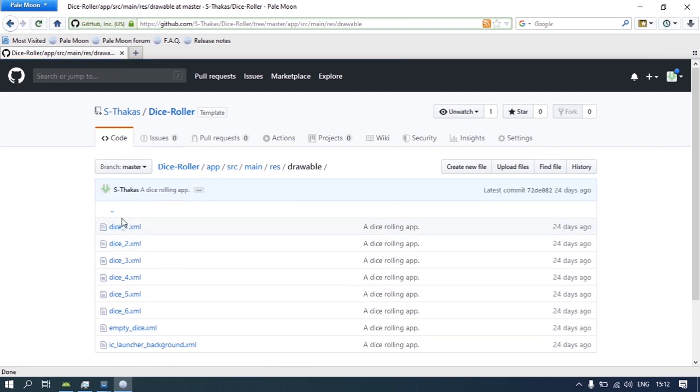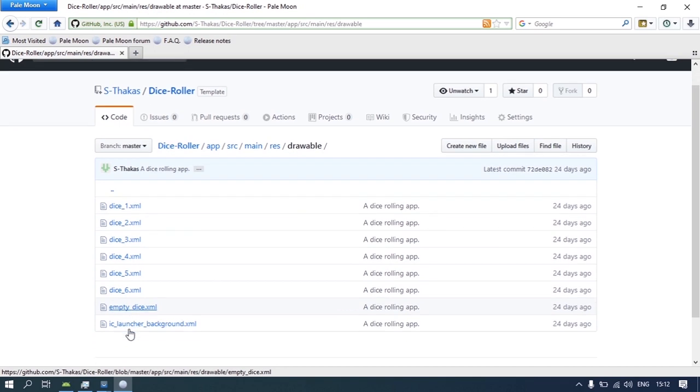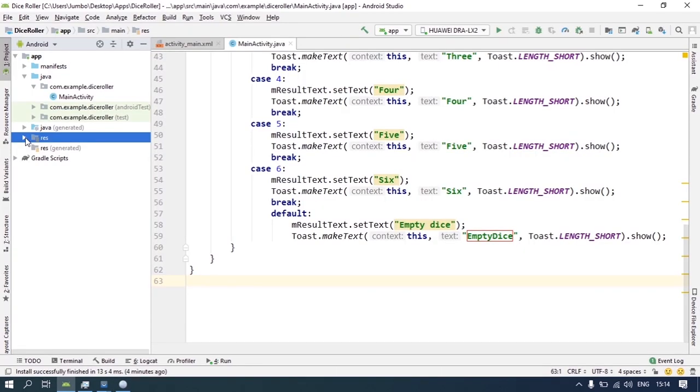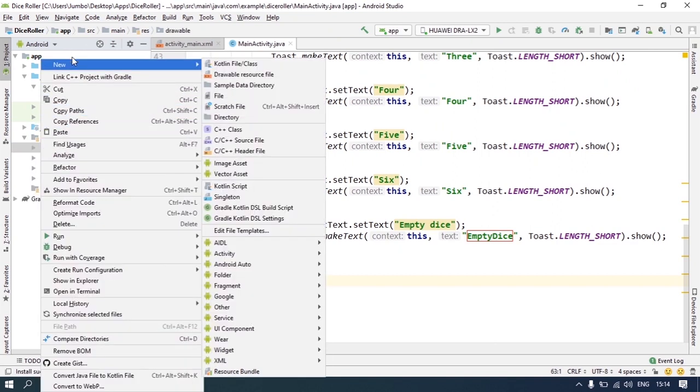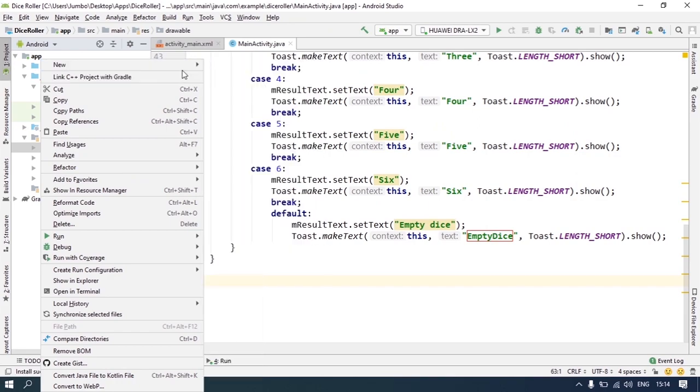And so we'll copy all these XML files, including the empty dice.xml file, and paste them in our Android Studio project. To do that, let's come here in the resources folder, the drawables folder, right click on it, new drawable resource file.